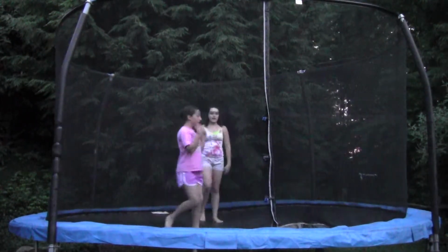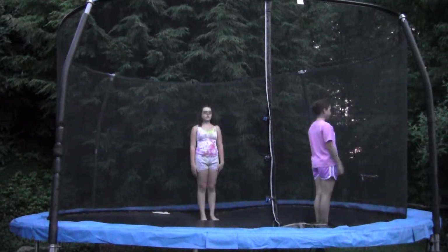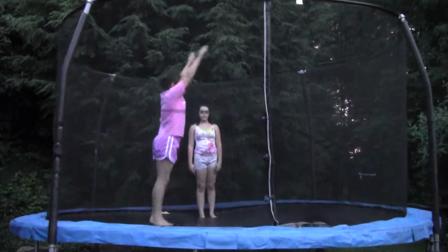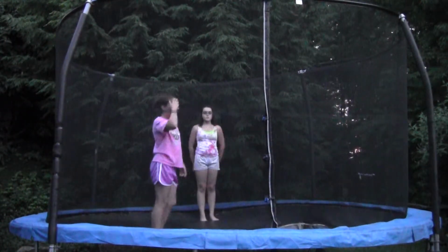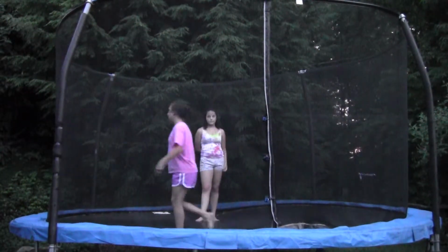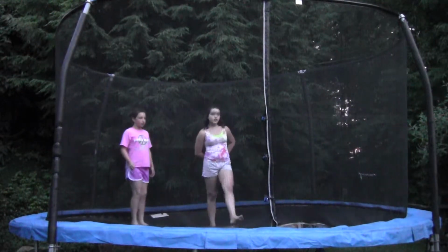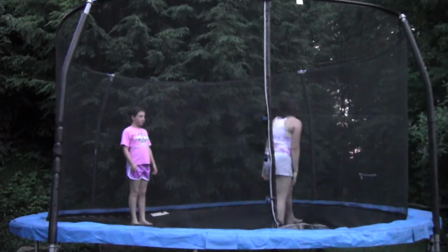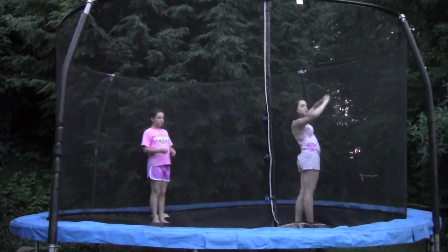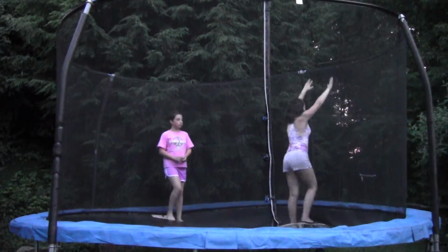Abby's going to show you her back handspring. And whenever she does one, she swings her arms. Whenever I'm doing my back handspring, I want to cover at least 3/4 of my trampoline, depending on how tall I am and how long my trampoline is. And now I'm going to show you my back handspring. And whenever I do one, I don't swing my arms. It's just people's preference and whatever is comfortable for them.